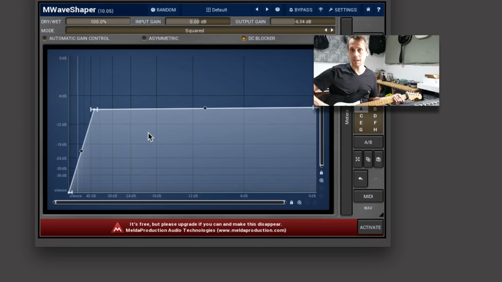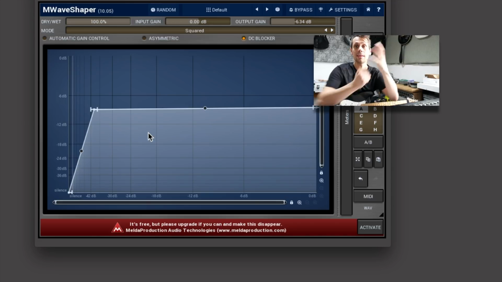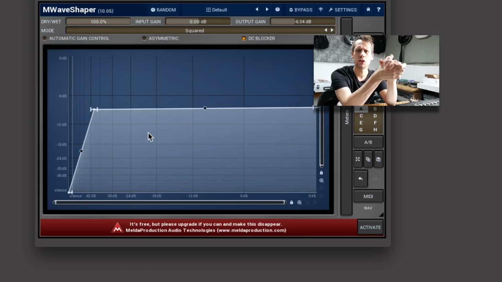So, I've got a noisy single coil pickup on the Strat there. So we've created, essentially, a kind of a tube screamer vibe, maybe something slightly more distorted than that. That's kind of cool, isn't it? But you can hear hiss. How do we get rid of that hiss?